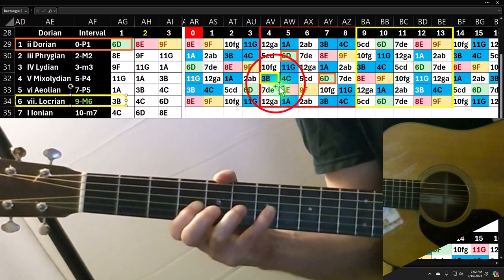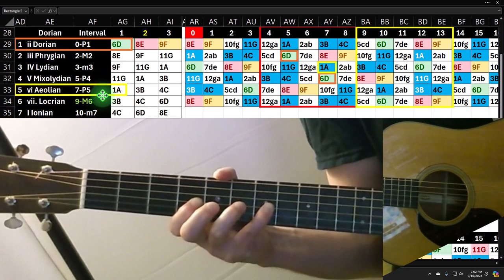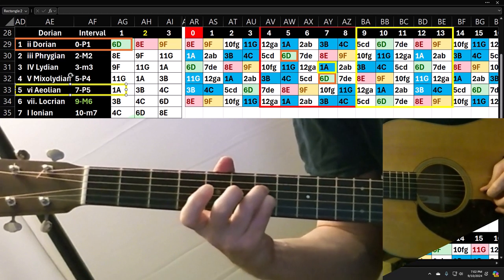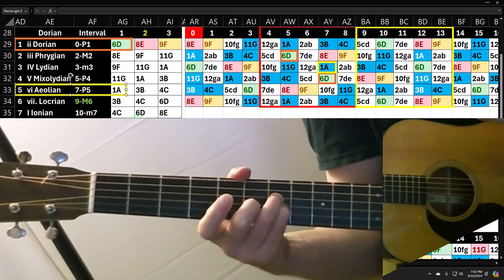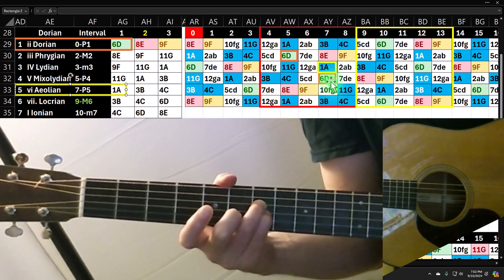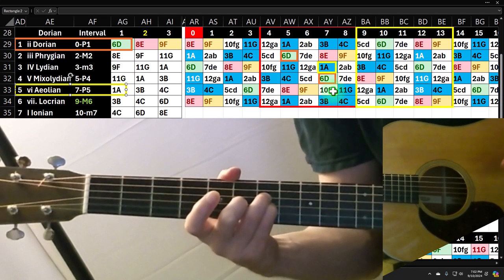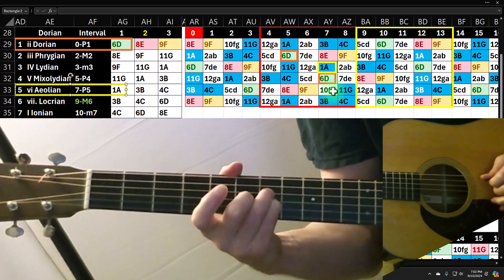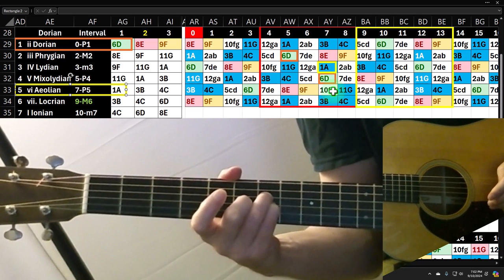Okay. And then let's go back to this one. So now I'm going to go back to the 5th. I happen to know that the 5th is a seven note away perfect 5th right above it. If I measure from the top this way, I happen to know it's seven notes away because it's a Dorian, and that's what the fifth is on the Dorian. I can see that there's five notes between these if I measured from the A. 12 minus 5 is 7, and that's where I get the seven notes away. So if I go from D to A, we have a seven note away perfect fifth. If I go from A to D, we have a five note away perfect fourth.